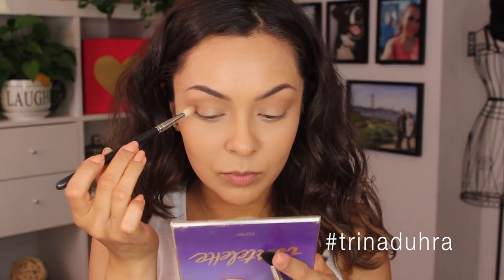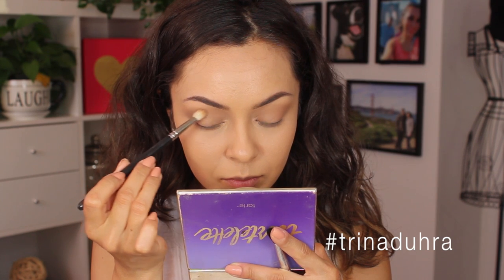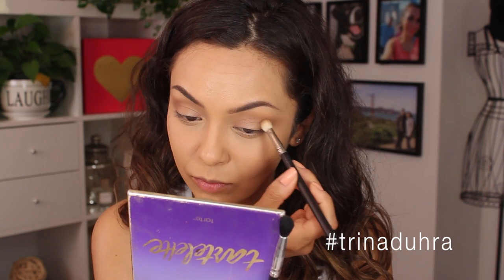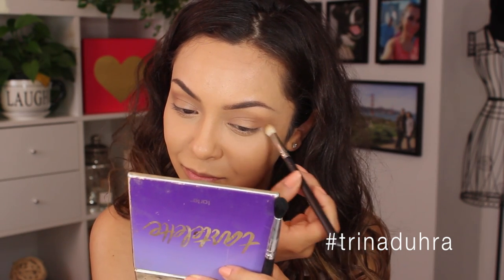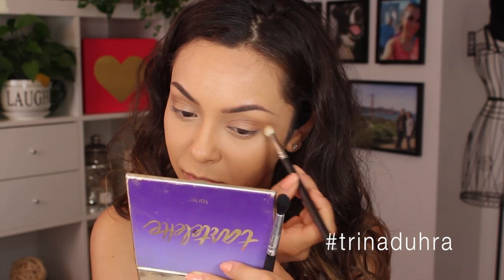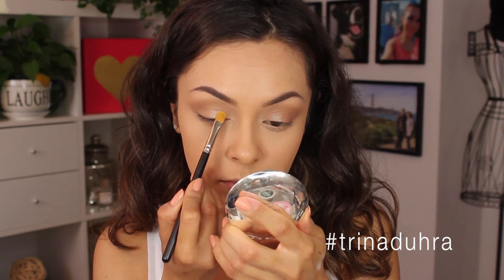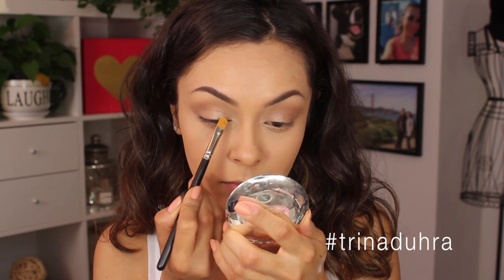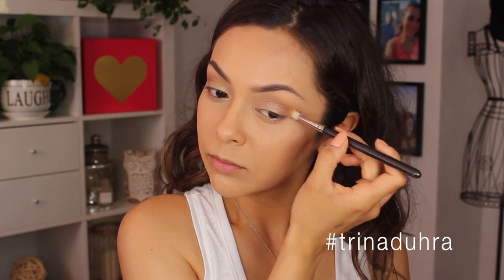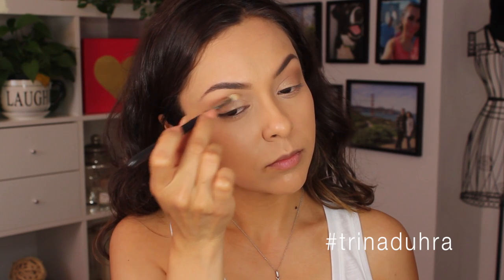It's a really soft brown so it helps define this area without looking too heavy. Then I picked up just a touch of Dreamer and applied that over top, focusing it more to the outer edge of the crease — you can barely even tell we used a darker brown, but I'm just using these shadows to enhance the natural contours of the lids. Then I used the Anastasia Glow Kit and mixed two highlighters together and applied that to just the lid — they're soft highlighters, perfect for adding a subtle pop of color.